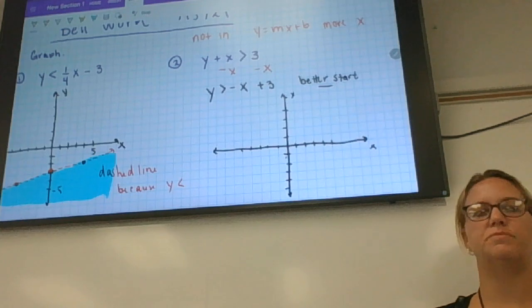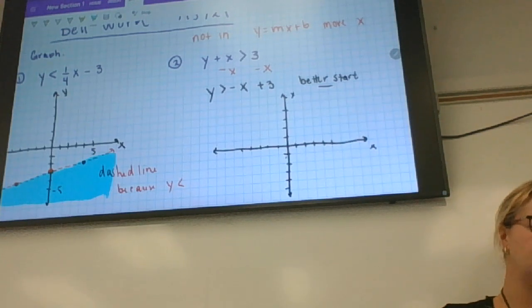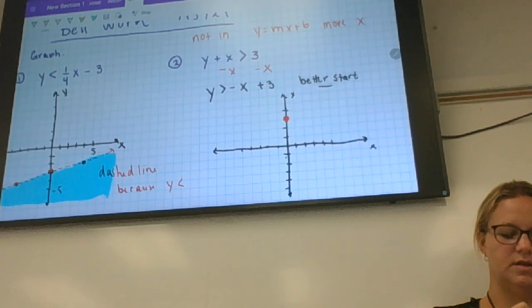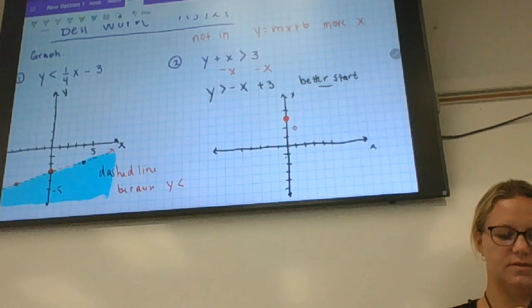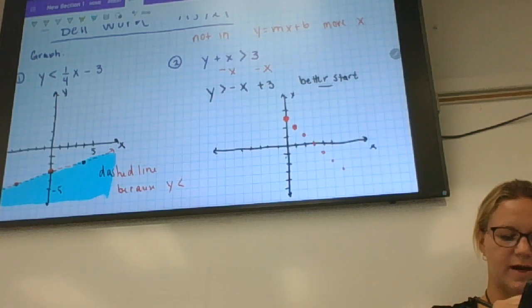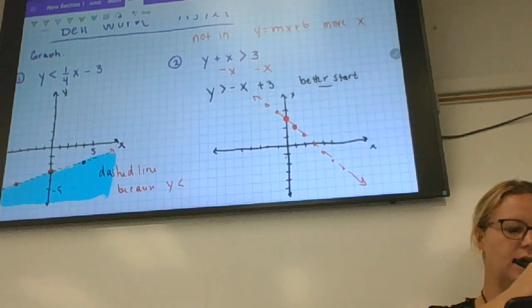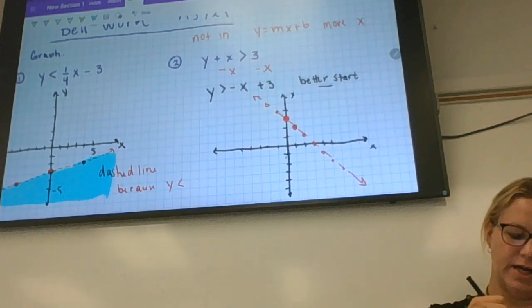Alright. So, Patrick, how do I graph this line, the better one? Pretty much you're going to put a point at 3. Now you're going to come down 1 and over 1 for x. Okay, so here it is, and I'm going to remember to dash it. And you're going to color the top. I'm going to color up because it says y greater.